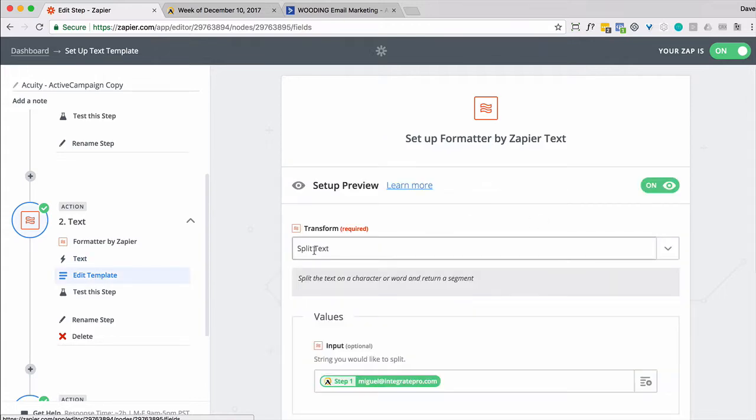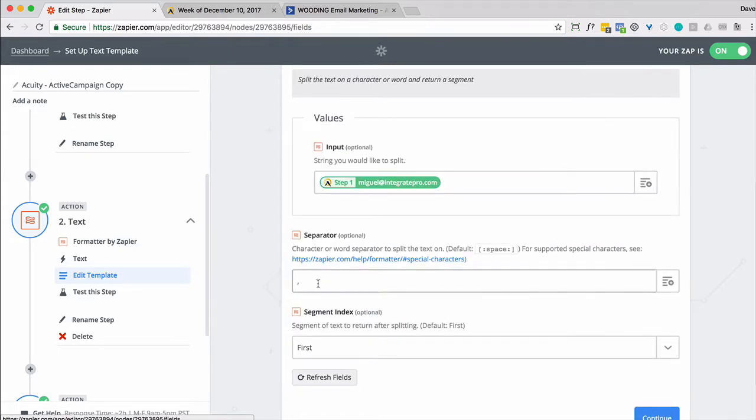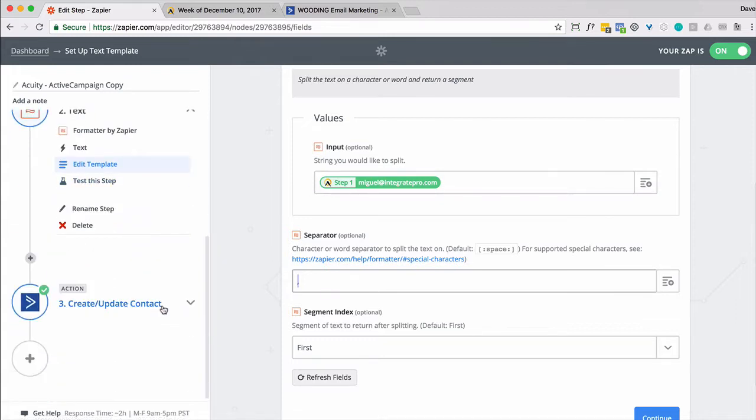We want to do a split text. We're going to split on the email address from the first one, from Acuity. We're going to make the separator a comma, and then we're going to keep the first occurrence. So in other words, if there's multiple email addresses, we're only keeping the first one. Now, if you only have one, no big deal. This doesn't break anything.